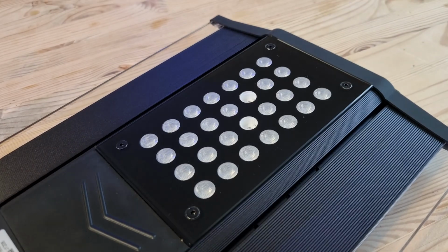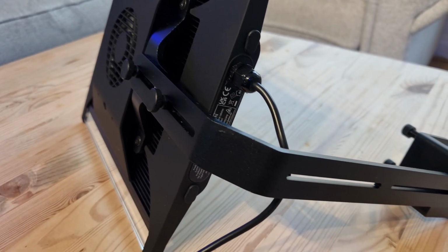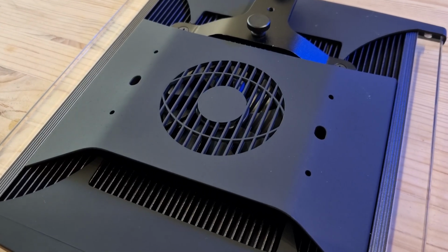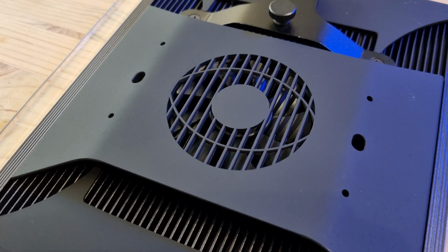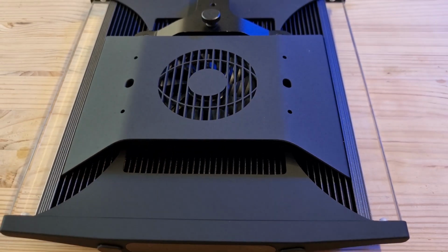I will be mounting it on my Nuvo 20 for the purpose of this video, but I won't be keeping it on there long term as my glass is only 6mm thick. It's got a thermally controlled fan up top and will only power on when needed. It also has an automatic thermal cutout which will protect the LEDs from overheating.